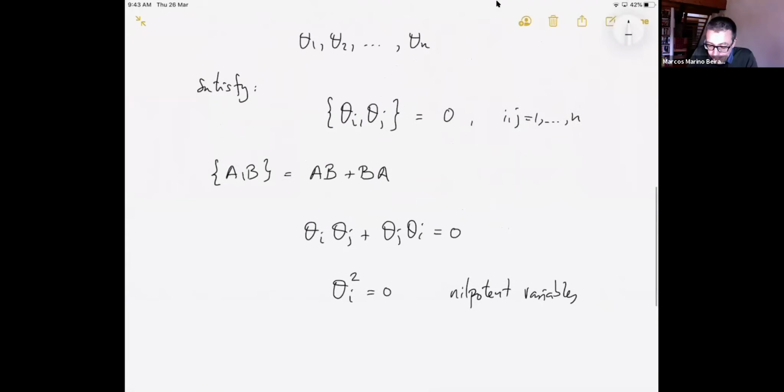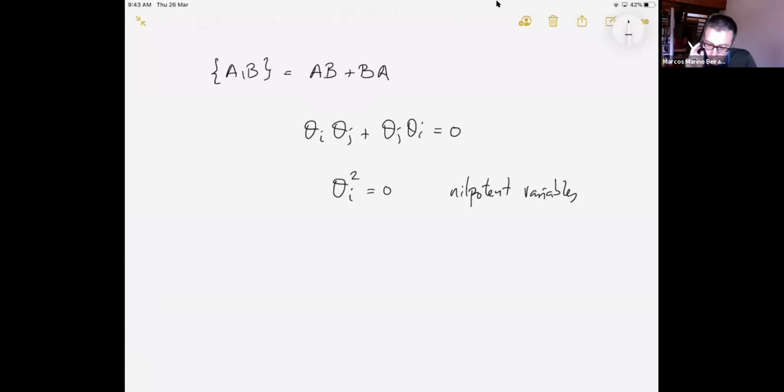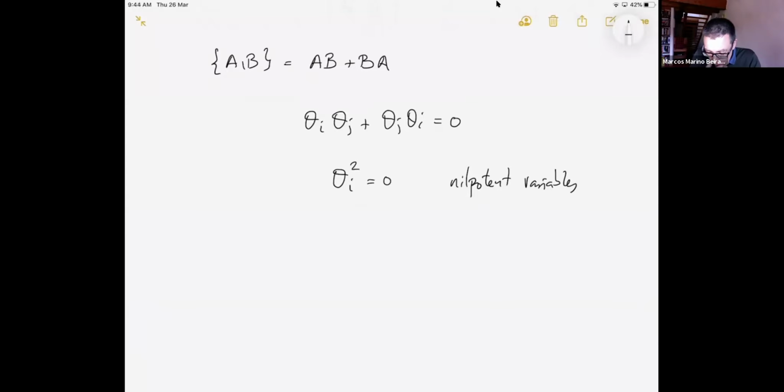And the idea is that we have introduced quantum field theories based on variables. These are zero-dimensional quantum field theories, and now we're going to try to extend them by using the Grassmann algebra. But this will take us some time. So let me mention some facts about these Grassmann algebras. So GR_n is a polynomial algebra. So essentially, its elements are polynomials in these variables theta with complex coefficients.